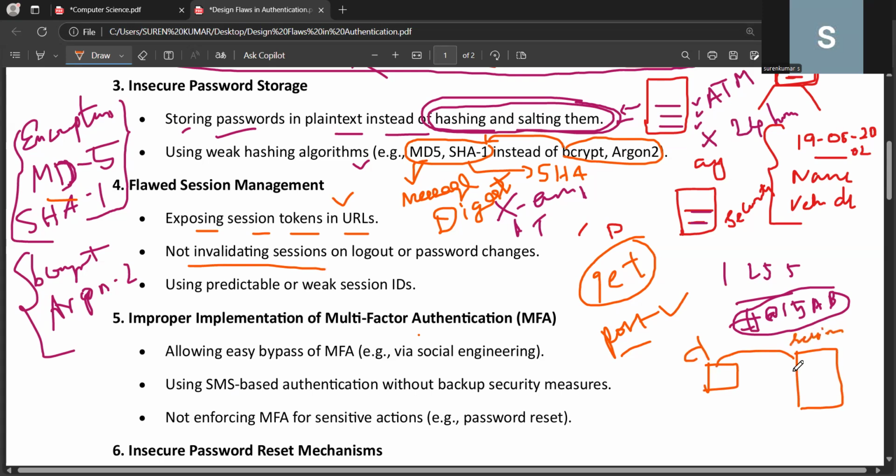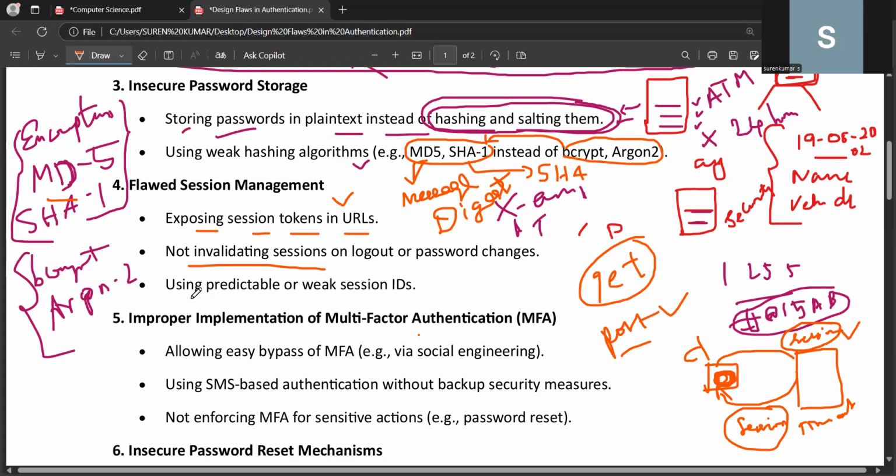When the server is giving a response, there also a session timeout has to be there. In these two cases, we have to keep a session. If you are not using a session to clear the particular request, then it will keep buffering in your system continuously until it gets the page. It will buffer for a long time if you don't have a session. So session timeout is important.